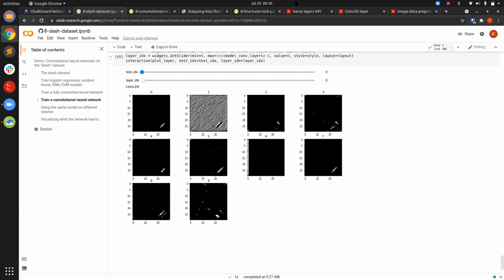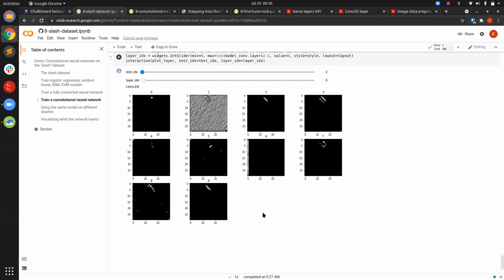So let's compare that again. Backward leaning slash activates filters 2, 3, 9. Forward leaning slash doesn't really activate 2, 3, and 9 much, so just a couple of random pixels. But some of the others are strongly activated. Let's see some other slashes.